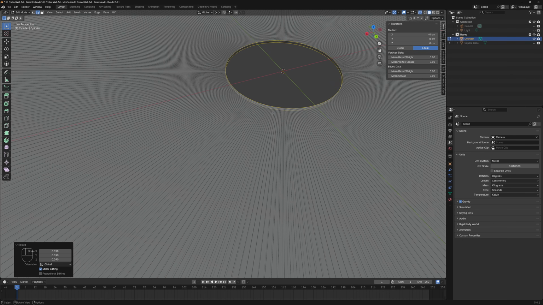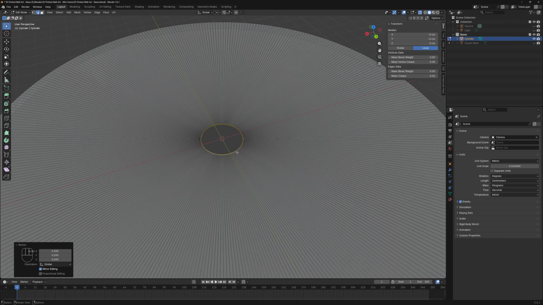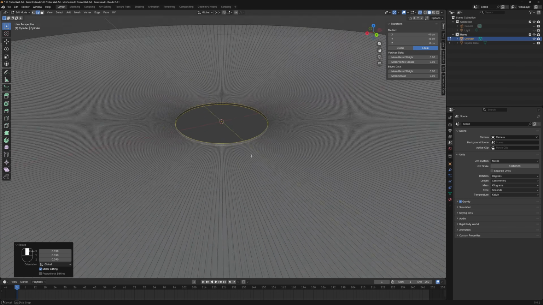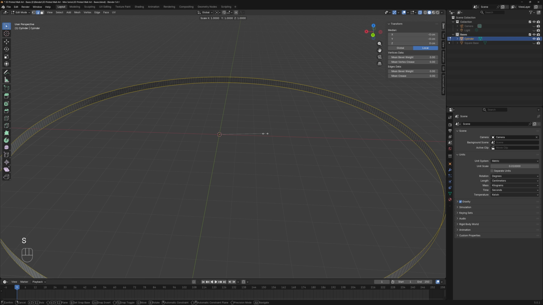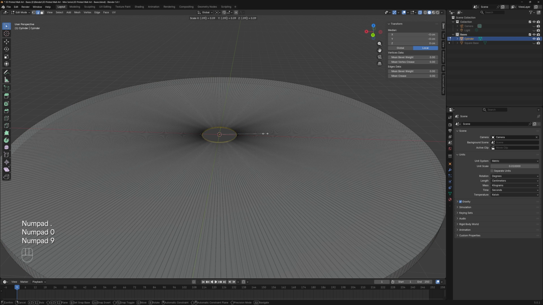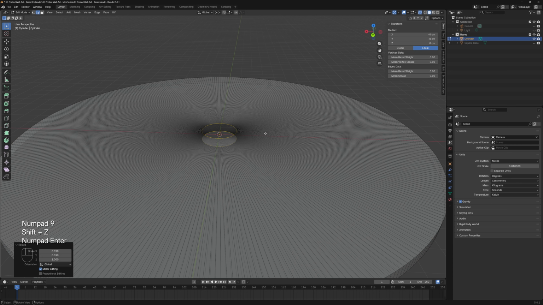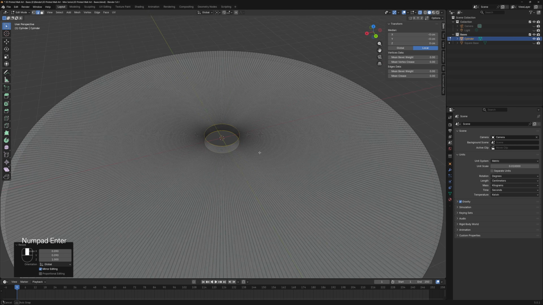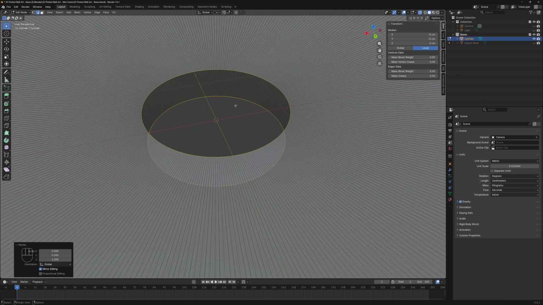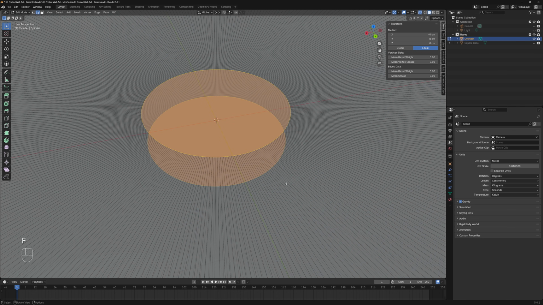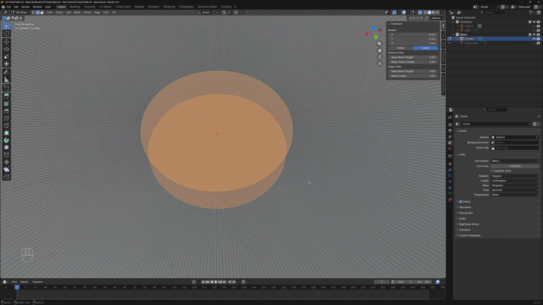And now for these final pieces, I forgot to lock the axes, as you can see. I'm going to hit Ctrl Z, S, then 0.09, Shift Z, Enter. And then we get the result fairly quick. Now I want to close these loops as well, so I'm going to hit F. And because they were 2 individual loops, not connected or anything, it will create a face in each loop.